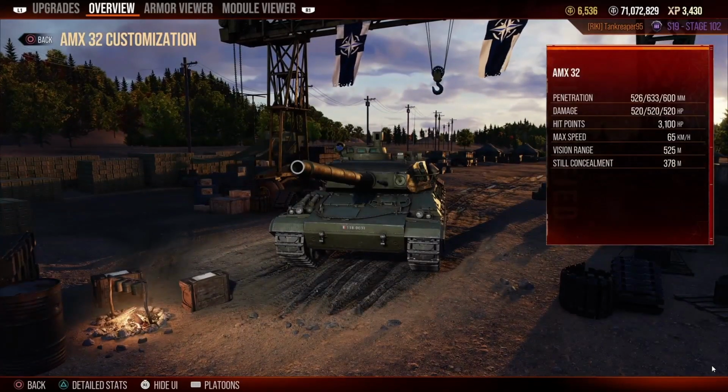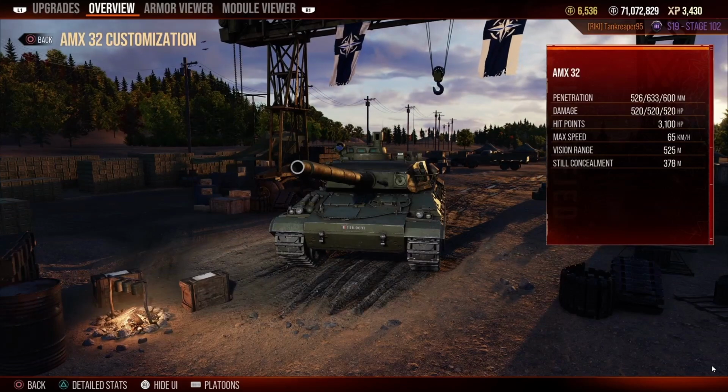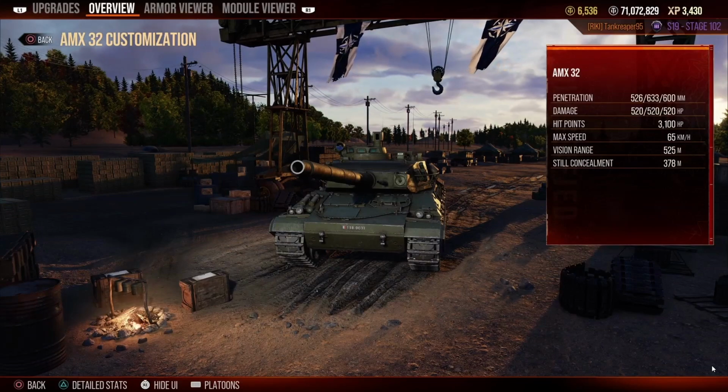But let's talk about the penetration of the gun. With the standard APFSDS rounds, you get 526 millimeters penetration. The premium version of the APFSDS, 633, and HEAT, you get 600. Damage is 520 for both the standard APFSDS and the premium ones. 520 for your HEAT, and that's that.